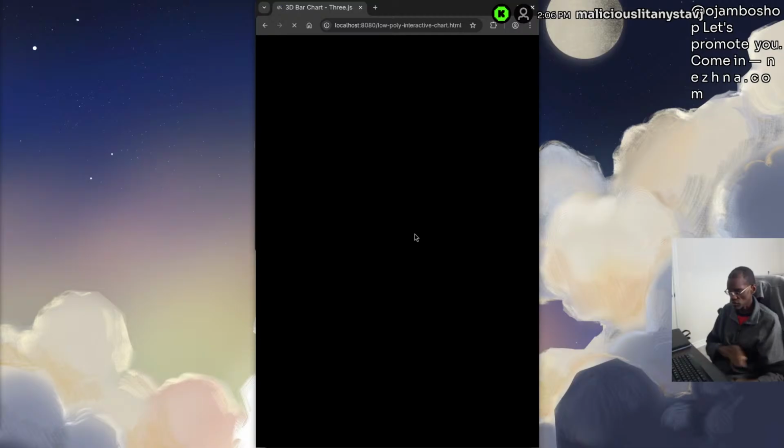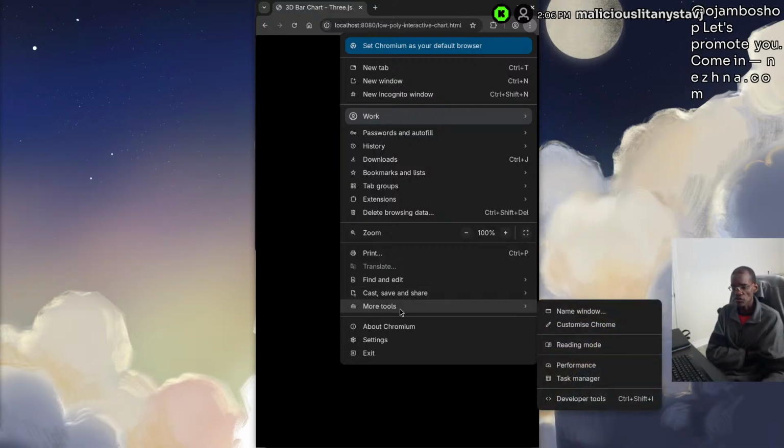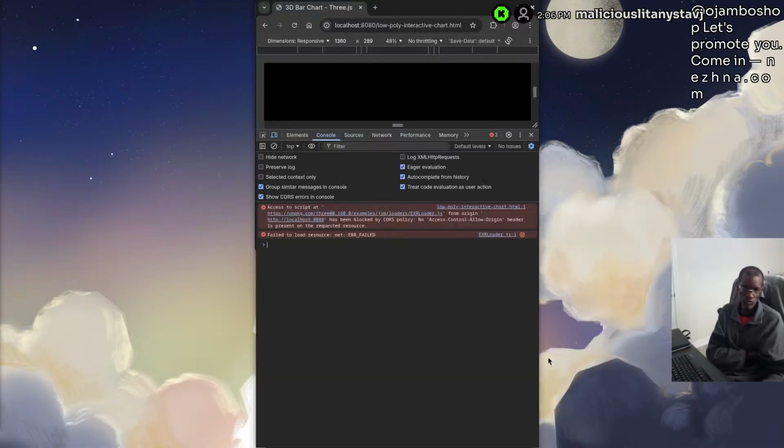and what is going on here? Why did it not? Did I make a mistake? Oh, it's still loading. Did I make a mistake? Let's see what's going on here. Okay, so it looks like something went wrong. Let's find out what went wrong. Go to the developer tools. It says request from origin has been blocked. Okay, it looks like it cannot load the EXR image.